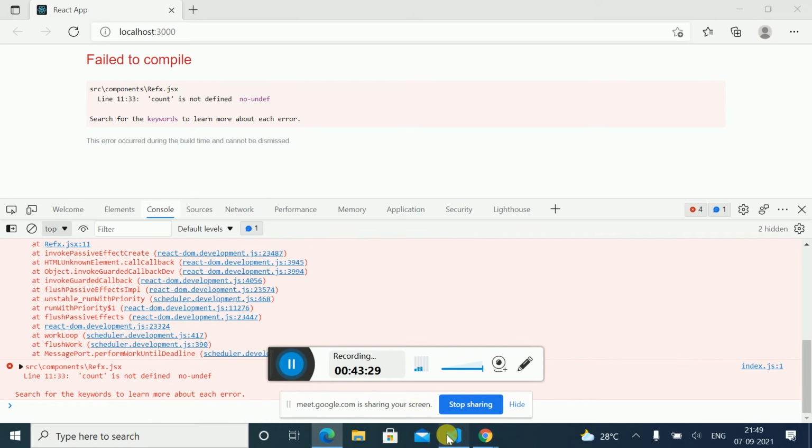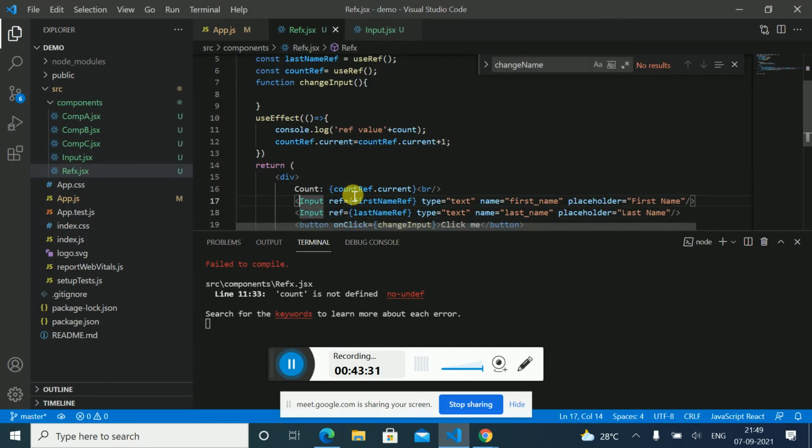Count is not defined, we have something here, count.